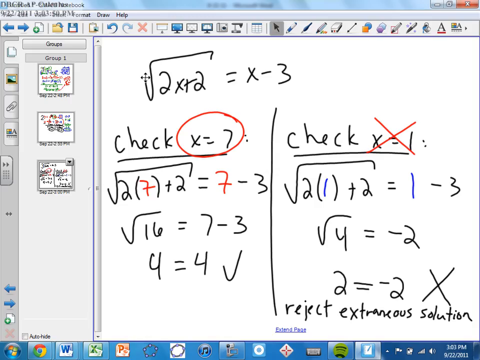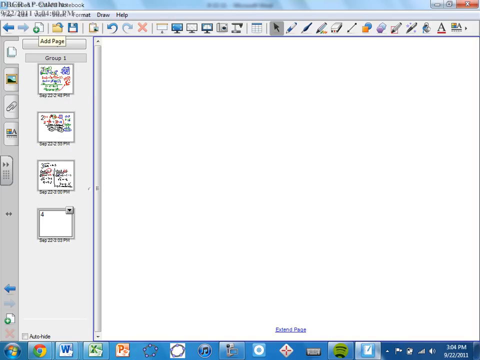The next thing I want to do is extremely important that you pay attention here, because throughout the year we're going to use this over and over and over again. We're going to use it when we do quadratics. We're going to use it when we do polynomials. We're even going to use it with trig functions. It's going to keep occurring. And next year in pre-calc, the same exact thing.